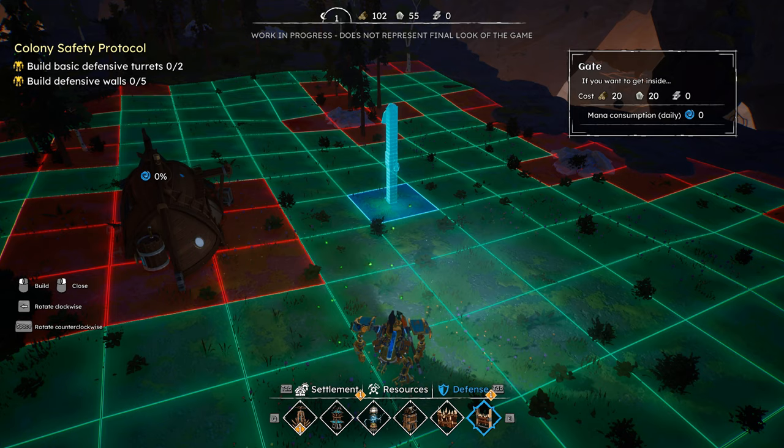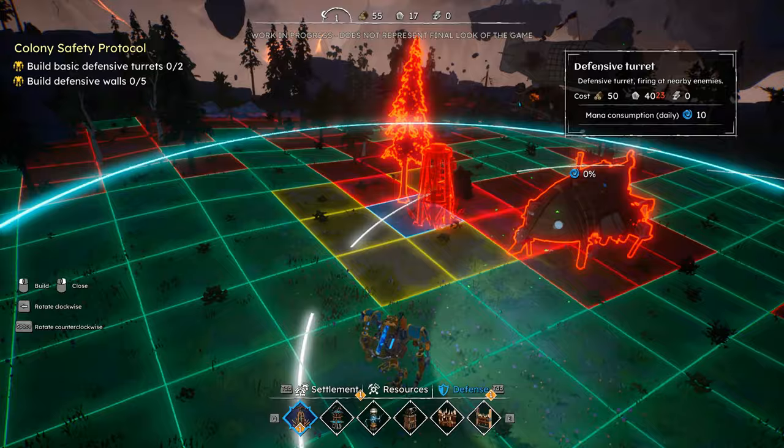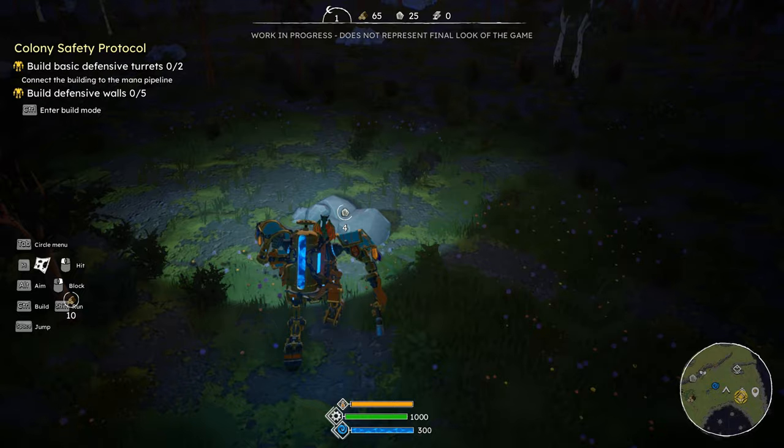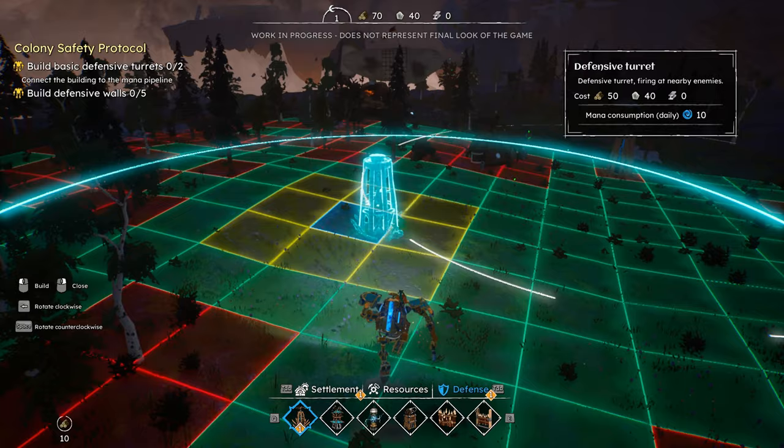Wow. Okay, so let's build one of these. Build basic defense. Okay, so that's the range. So we got one over there. Wait, am I missing? Oh, I'm missing stuff. That's why. I need some more of this. Okay, let's go grab some more. Let's build this guy right there.